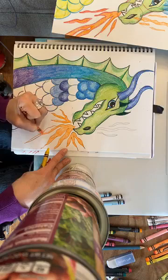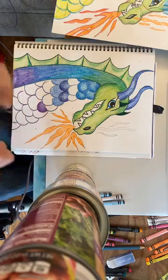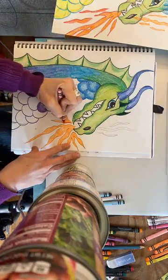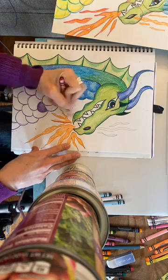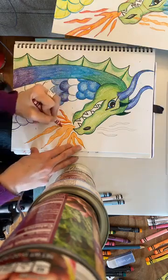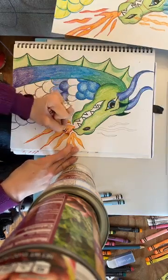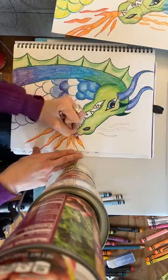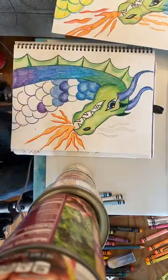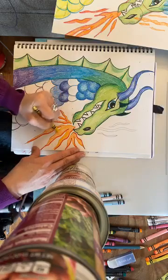And then once we're done with that, we're going to get our red. And we're gonna just start on one side and we're just gonna do one side of the fire. Just the one side. And it doesn't matter which side. You can pick. And then on the other side, we're gonna hit it with some yellow.